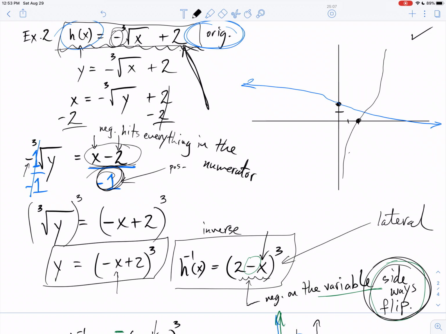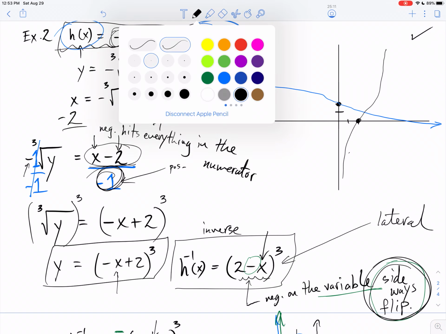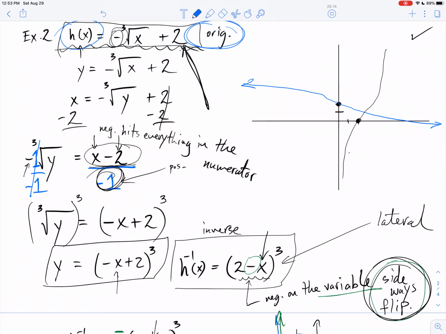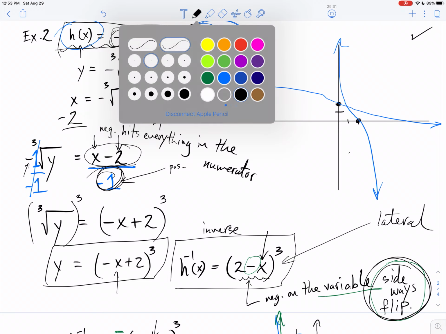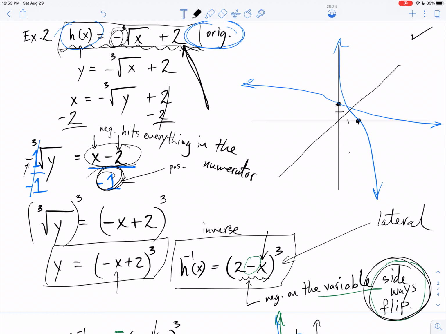So I'm going to use a different color. Let's go blue again. And I'm going to flip it, so it's going to look like this. It's going to come down through my point and then go like that. Now let me get rid of this black guide graph. I just used that to guide me. And then I'm going to take a black pen and sketch in my y equals x. Okay, anyway. These should have all intersected right here, but guess what? I am not an artist. I am trying my best to hand sketch this, but it's really good practice.